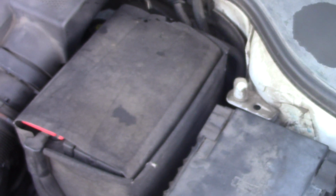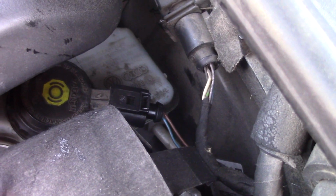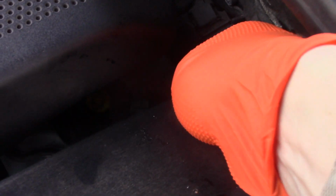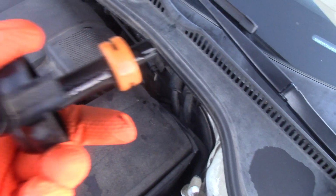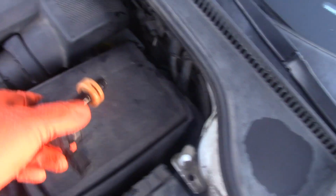First of all, I'd like to take the cap off the brake fluid reservoir. It's hidden over there. It's hard to reach. There's a cap and a sensor attached to it. So first of all, I will detach this sensor. There you go. This is the cap, and the sensor is on the side right there.